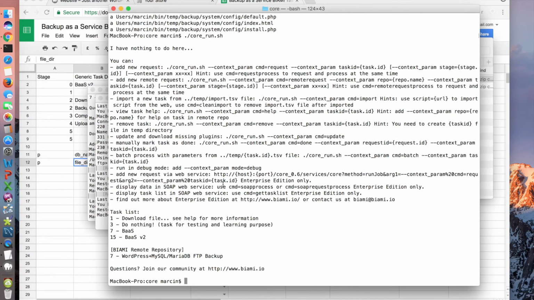If you're, for example, backing up all the websites that you have, and you want to do it one by one, then you can actually run BIAMI in a batch process. So you have that described here that you can run a batch process with parameters. It will read parameters from a file called task ID, so process ID.tsv file in a temp. So we will create that file, and then we will run it as a batch process.